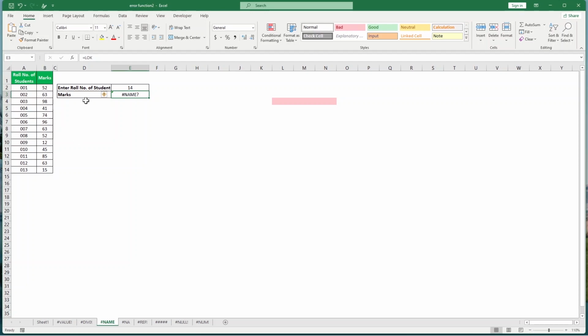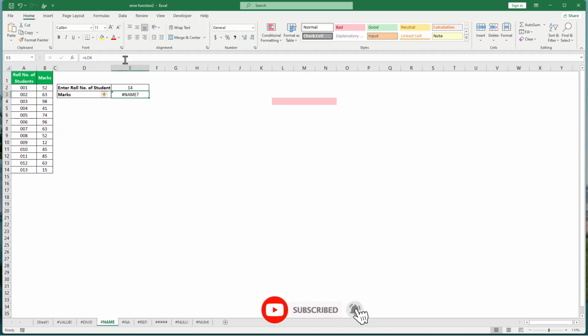In the next column I use the roll number of a student, here 14, and for marks I give the name. The name error appears when Excel doesn't recognize a formula or function. This can happen when you misspell a function name or when you use a function that is not available in your version of Excel.